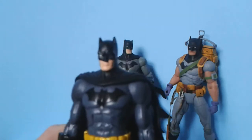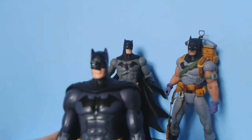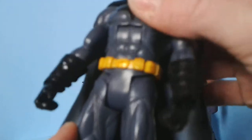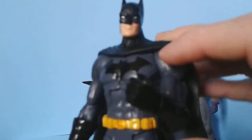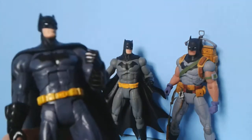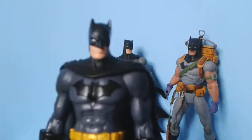This is my favourite Batman in my collection. I bought this about 5 or 6 years ago. Still got it. He looks amazing. He's the only DC Universe Classics figure I have, or DC Superpowers or Super Heroes, whichever line he came from. They're all sublines of each other though. He's just absolutely amazing. He does everything I want him to do in a Batman figure.